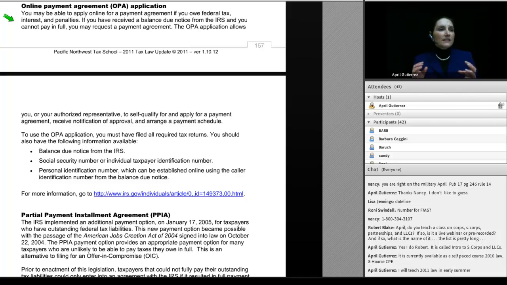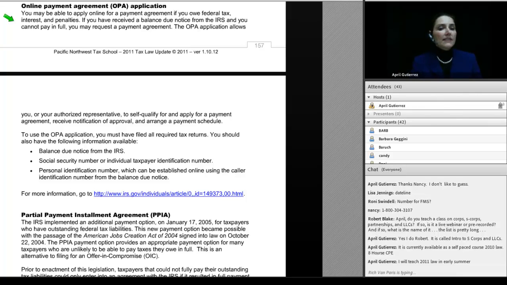And if after all of that is done, the IRS sees that you have no ability to pay, they can actually put part or all of your tax debt into something called a non-collectible status. If you get put into non-collectible status, it doesn't make what you owe go away. Interest still continues to accrue, but the IRS will not attempt to collect from you.